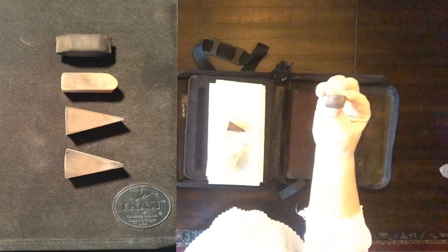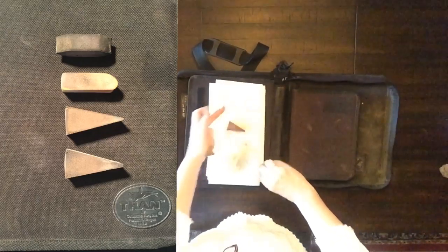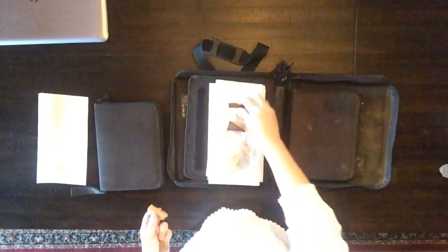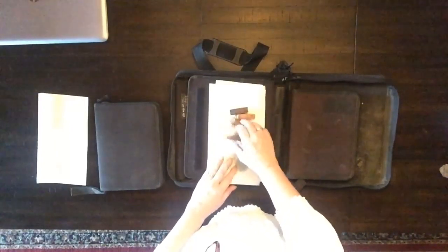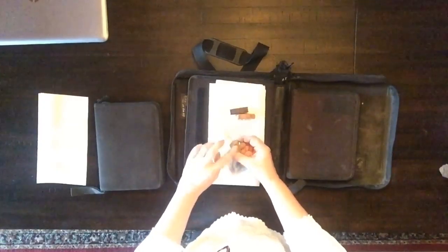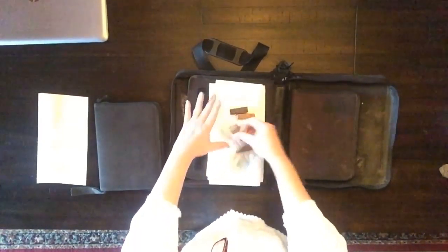This one I don't clean much because it has a lot of charcoal medium on it, and you can even draw a line with it. Even when you're just starting to sketch, you could draw a line with it. But I love using it to blend my charcoal black. This is for my lighter tones, and these two are just my medium blending tools. And then as I go in, I'm working and working and working. I'll use one side for lights, one side for darks, but you have to constantly be cleaning them. Otherwise, you're going to have like a muddy mess in your work.